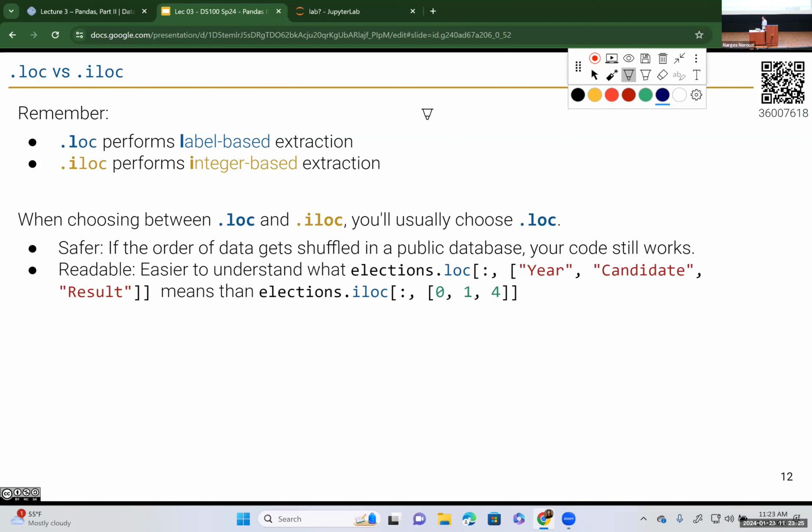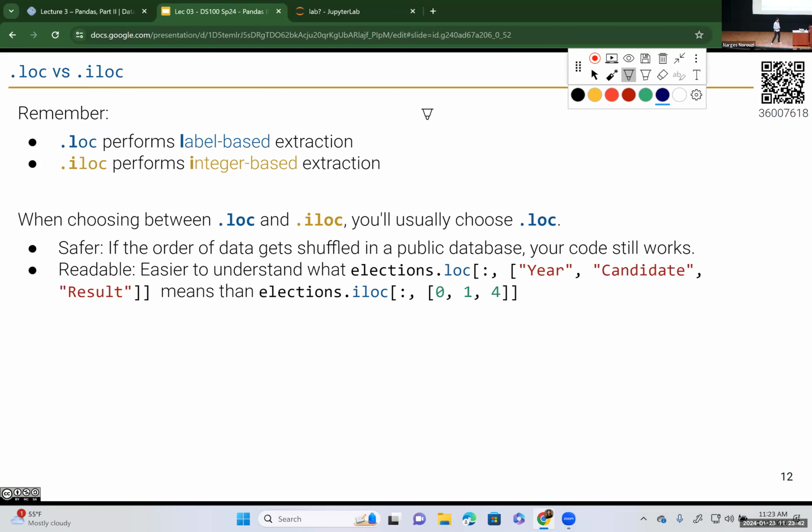The other reason that we might want to use it is for readability. Imagine that I want to get a number of columns, and I give you code that says I'm extracting columns candidate, year, and result. You'll be able to read it and see what features I'm using for modeling.